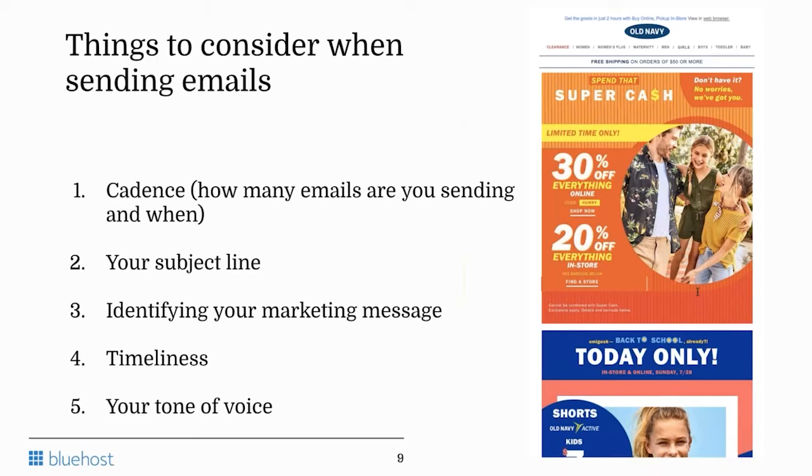There's a lot of tools out there, like for example, in Constant Contact, if you are running a campaign, you can do A/B testing, which is basically saying, I'm going to take version A of this email, and I'm going to take version B of this email, and I'm going to change something within them, whether it be the email content itself, the subject line, the time of day I sent it, things like that. And then you can test to see which one performs better. So A/B testing is really important with email if you're trying to set up campaigns over the life of your messages.